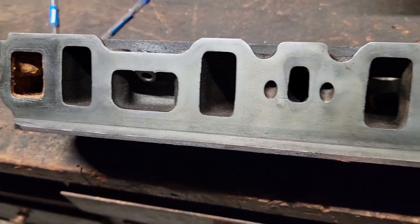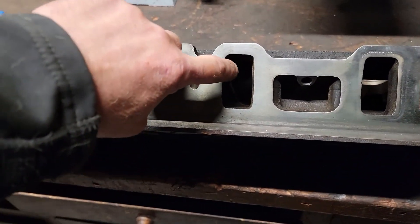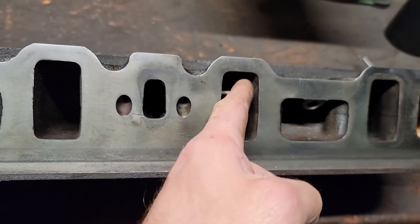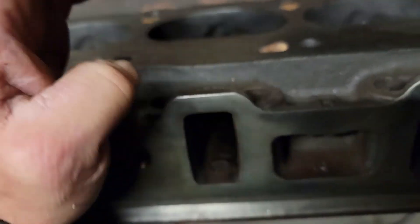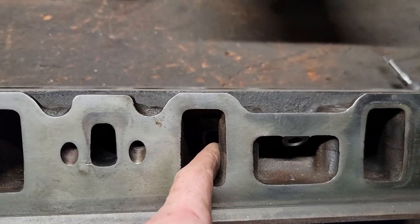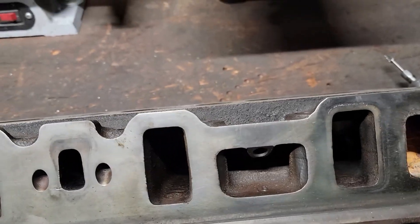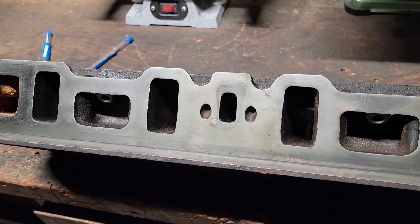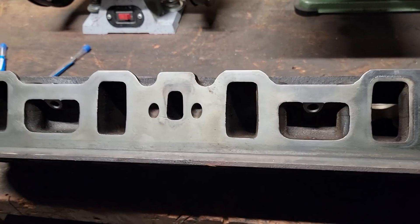This is the intake side — there's not much going to be getting done with the intake side. Just basically taking these lips off all the way around, and maybe trimming this down right here on the right side where there's a big lump from the head bolt holes. I could take some of that off — just slimming it down to give it a little better airflow. The intake side of these are pretty good, not too bad at all, but I just want to give it a little bit more airflow and lessen the restrictions.